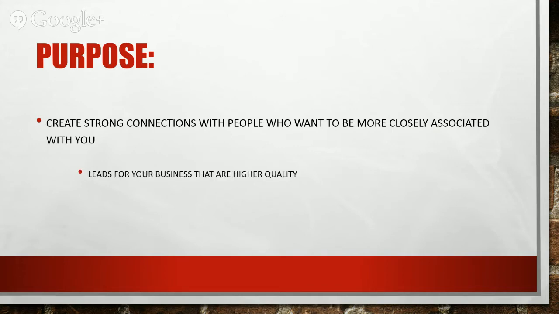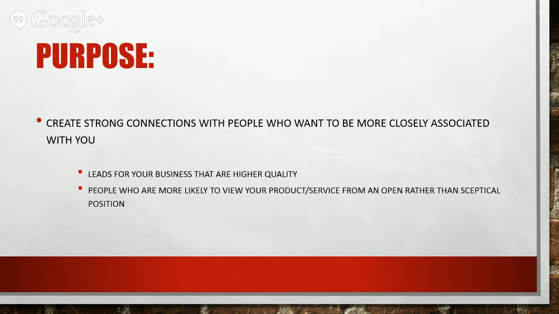So in doing this, you're looking for leads for your business. You could be in direct sales, you can be in network marketing, whatever it is that you're selling. You could be doing affiliate marketing, but you're looking for leads of a higher quality. So if you're one of the Rebels, this is looking for people to join your business, and so rather than going for large quantities of traffic, large quantities of leads, the whole purpose of the Facebook strategy is to find leads for your business that are very high quality, because they already know you and already have a connection to you. So these are people who are more likely to view your product or service from a very open perspective rather than a skeptical position.